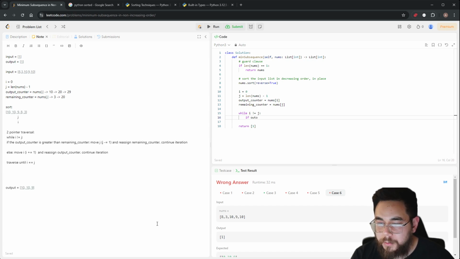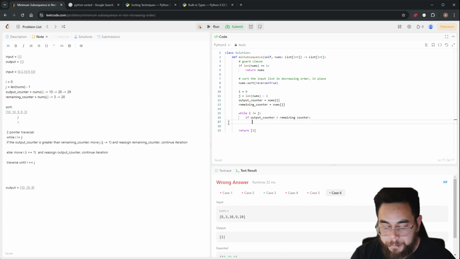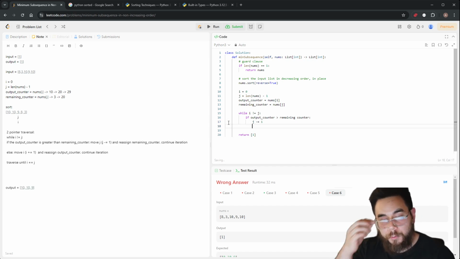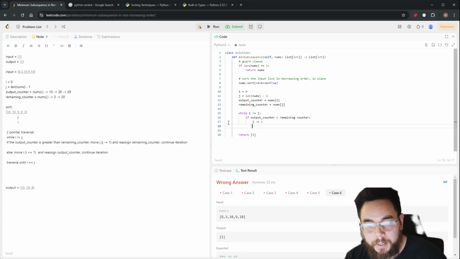If output counter, I wish they had autocomplete here in LeetCode. If output counter is greater than remaining counter, then we need to move j, decrement j, and then reassign the remaining counter.